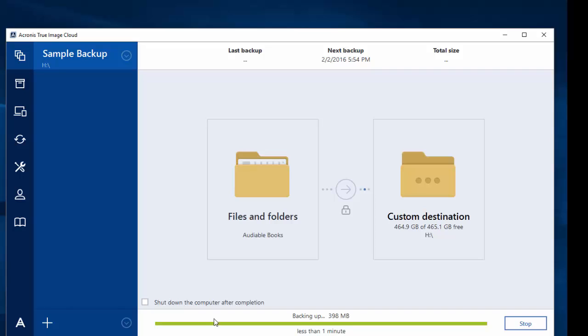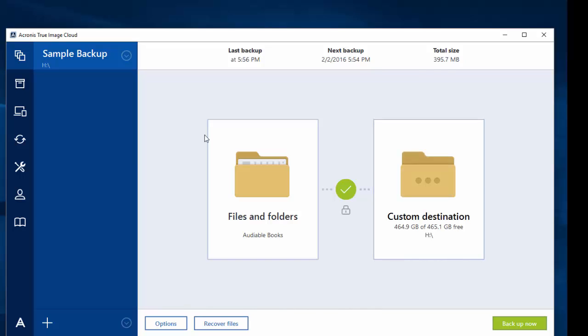And we are done. This will populate here in just a moment with the backup. And that's it. It is done. Our backup is done just that quick. Now, obviously, when we back up the entire PC, it's going to be a little bit different. And we also can get into more options in another video. For now, though, I just want to show you how to create your first backup using Acronis True Image 2016. Thank you.